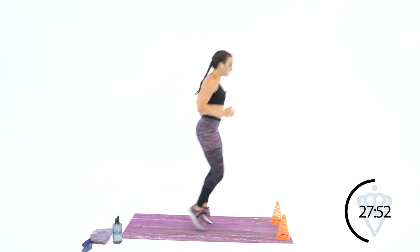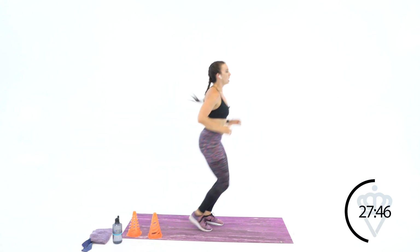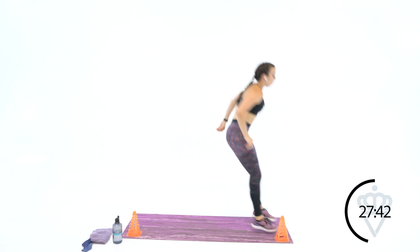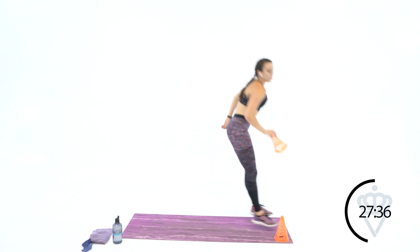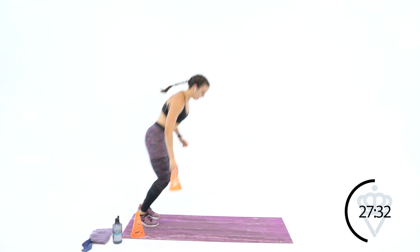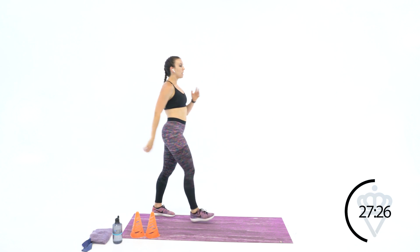Cone relay, let's go in 3, 2, 1. Two hops, 1, 2, 1, 2. 1, 2, 1, 2. Go back up, grab it on the way back. Just keep moving those cones. Cross your mat. Good job. 7 seconds. Keep the feet together. 2, 1, rest. Okay, high knees.